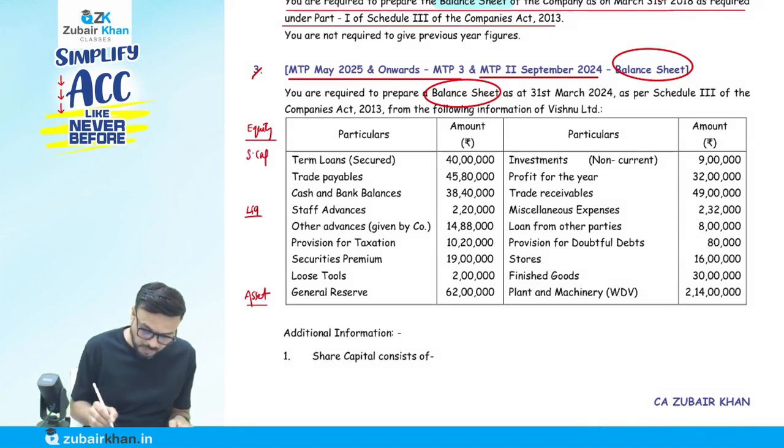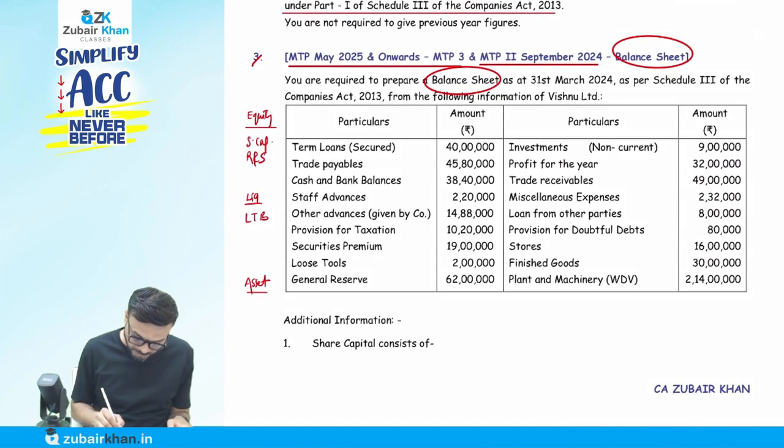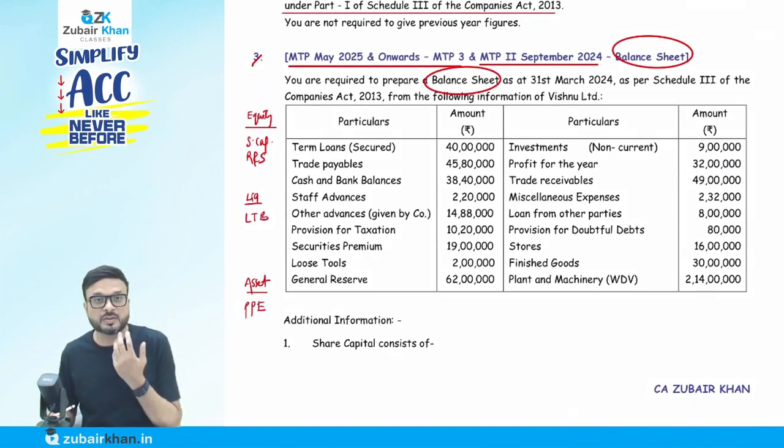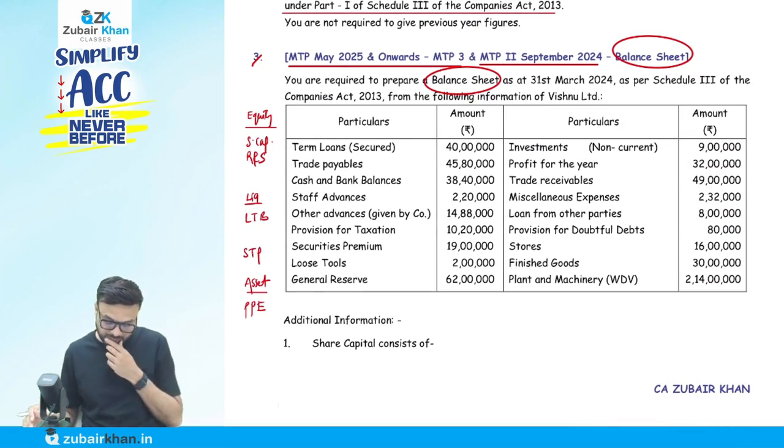Share capital, reserve and surplus we have to prepare. Here we are going to prepare on long term borrowing. And then on PPE also we will prepare, property, plant and equipment. Now apart from this, if they have adjustment, we can also prepare on short term provision as well, because they have a provision for tax, so we can prepare on short term provision.